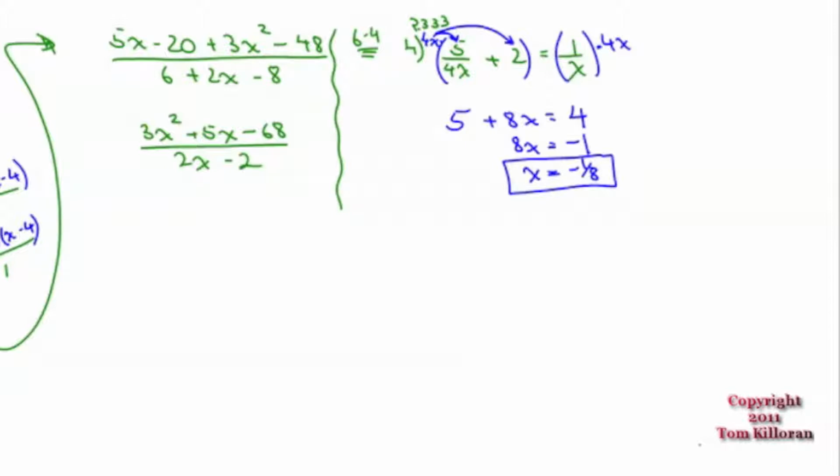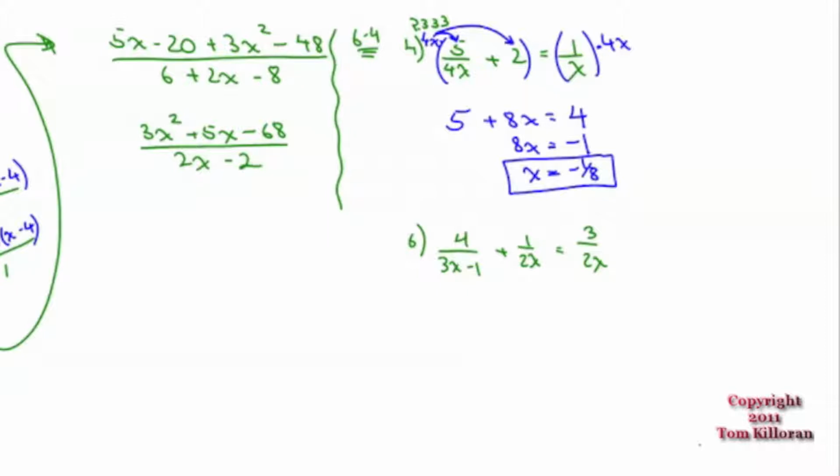How about this one, it's not too bad. Number 6: 4 over 3x minus 1 plus 1 over 2x equals 3 over 2x. I could make one of these up off the top of my head, but the answer would be horrid. Yeah, it'd be like -17/35 or something silly like that.